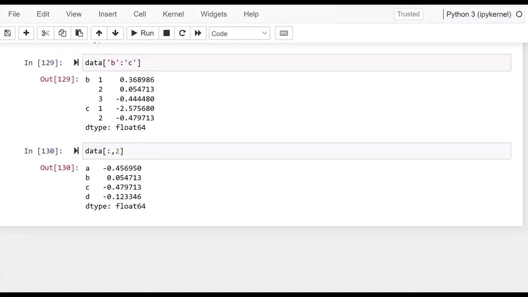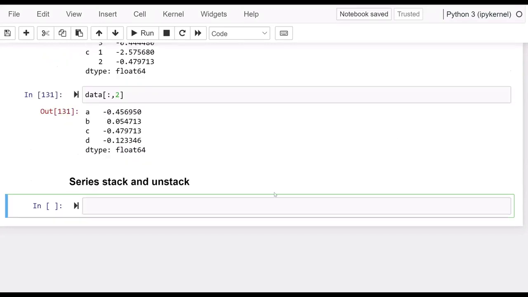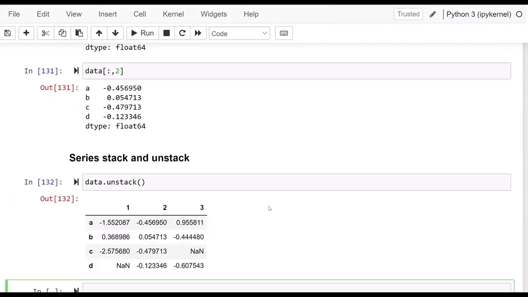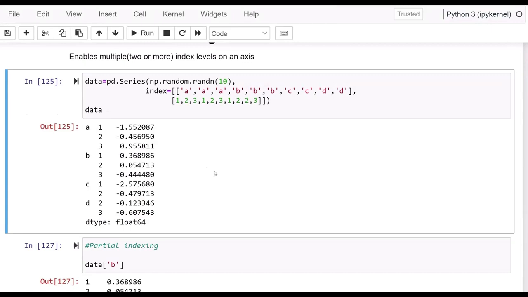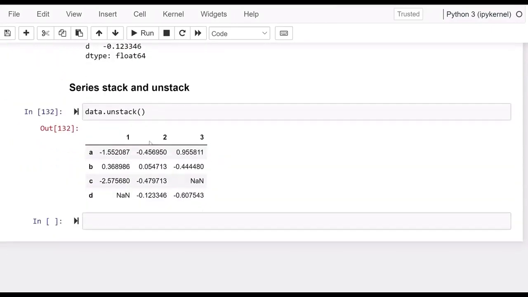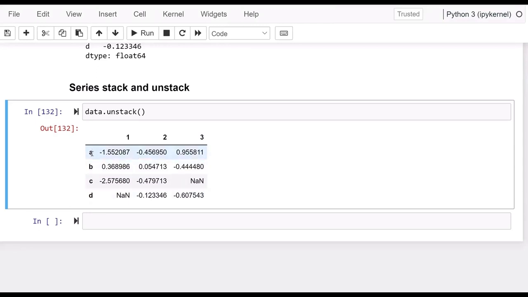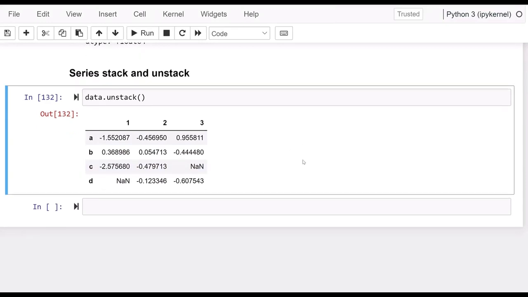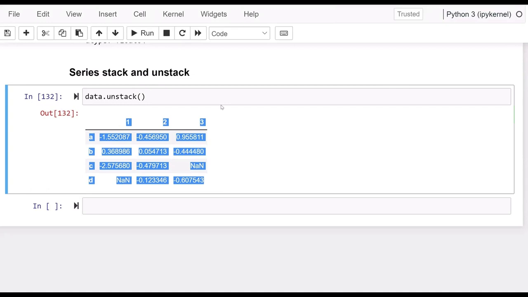Then there's something else. Because we have hierarchical indexing, we can do something we call series stacking and unstacking. Basically it is converting the hierarchical indexing in a series to be rows and columns, or rather two-dimensional. To achieve that, we can use the unstack function to convert them into rows and columns. And this is how. So we've come from our original, which had two levels of indexes or indices, to rows and columns. So here, the second level becomes our columns, and the first level becomes our row indices. And then what if now we wanted to go back from this to our original hierarchical series?